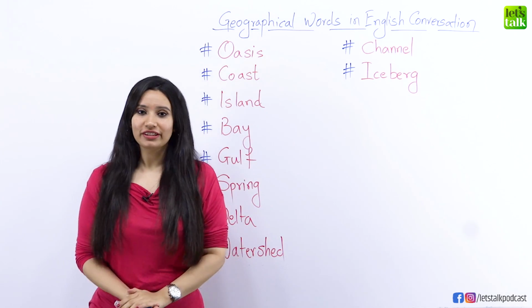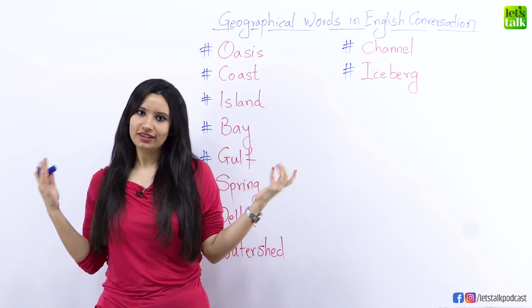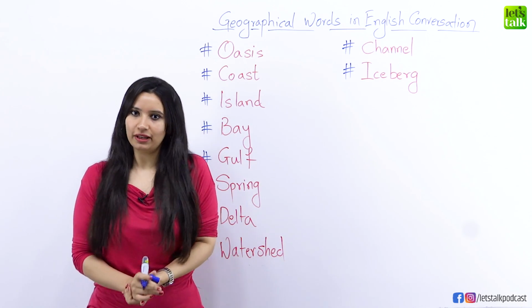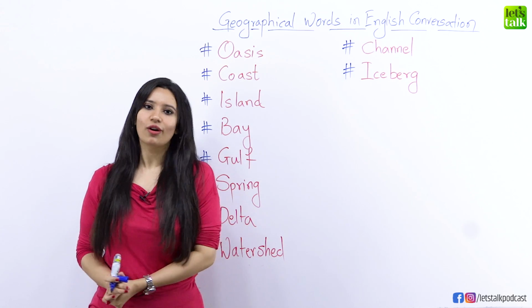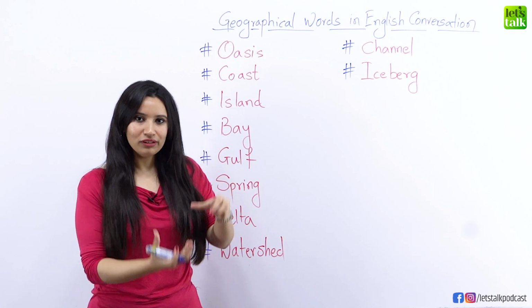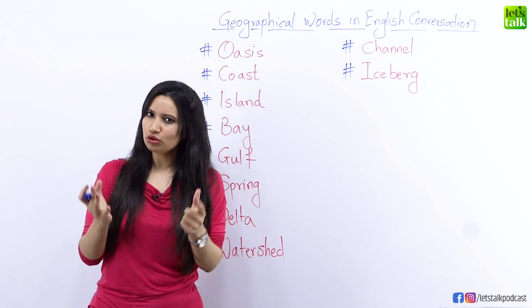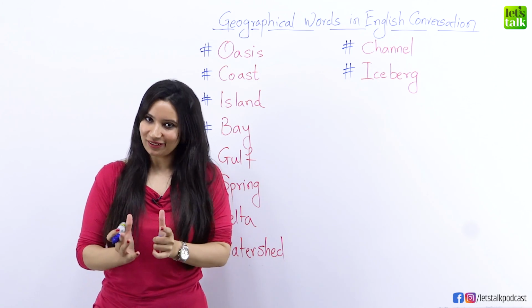Have you read this word in your geography books? It's Oasis. While you were maybe in grade 6 or 7, or maybe in grade 4 for that matter, you might have come across this word, Oasis. So in geography, Oasis is a small area of water in a huge desert, all right? It's usually a pond or a lake, all right?